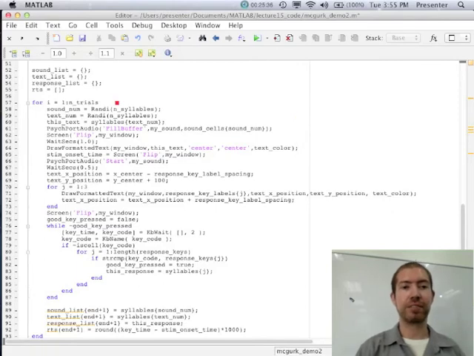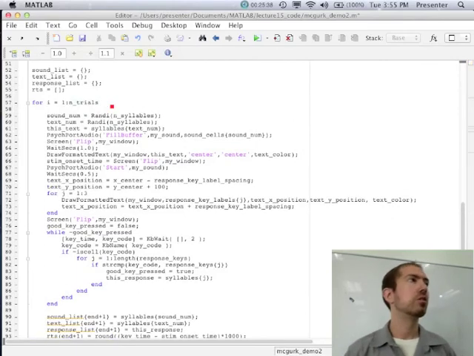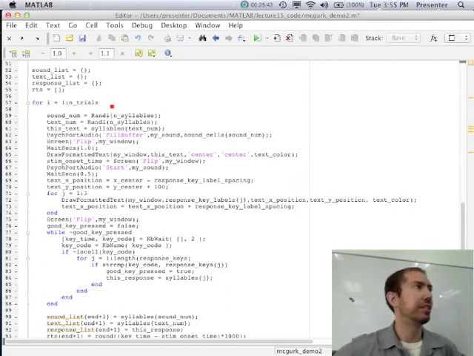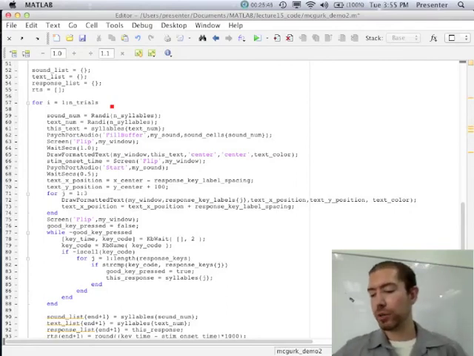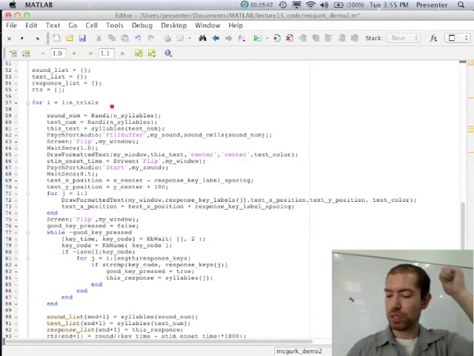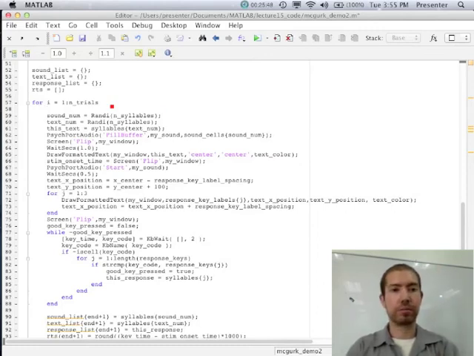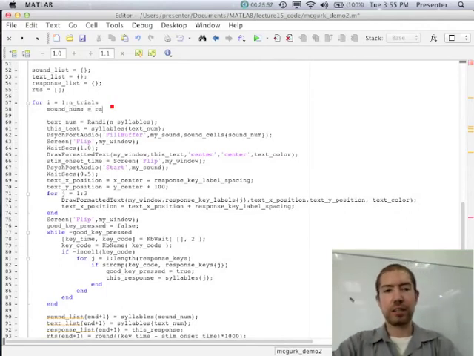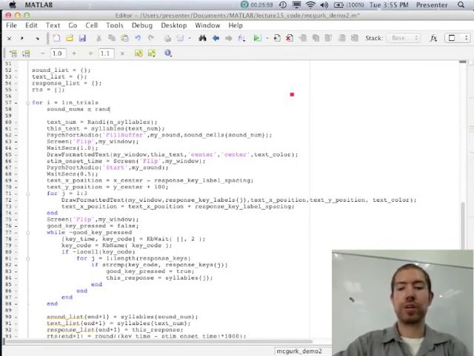is something slightly different. So now what we're going to want is two different sounds to blend together. So instead of having this sound num here, I'm going to delete that. I'm going to create a little list called sound nums, and that's going to be this function randperm with the number of syllables.